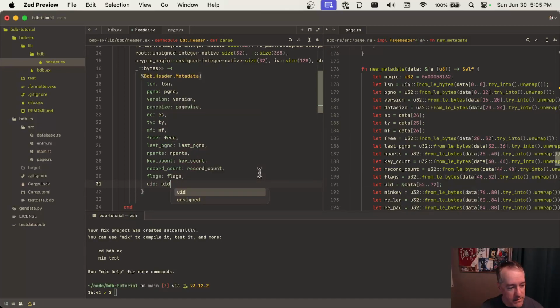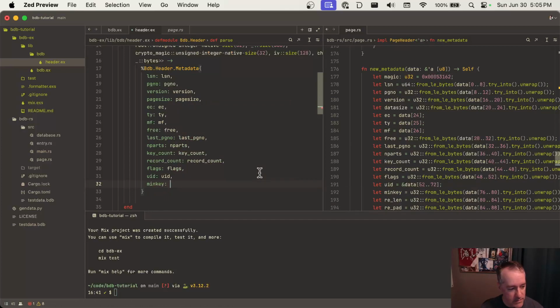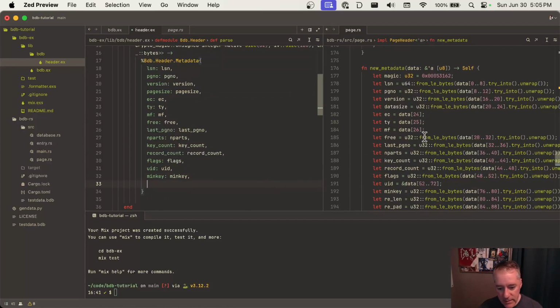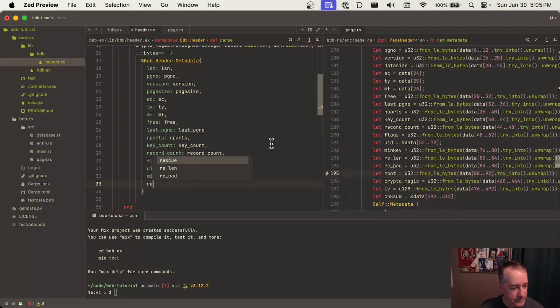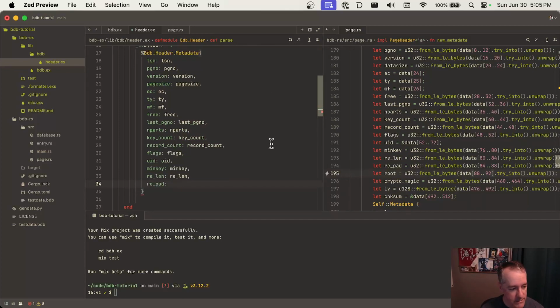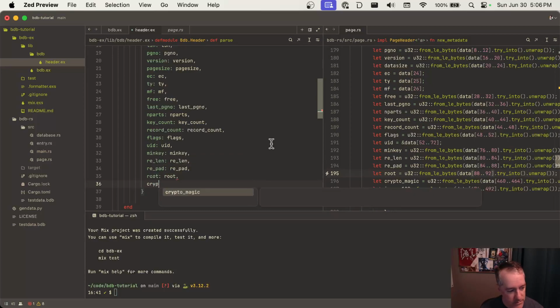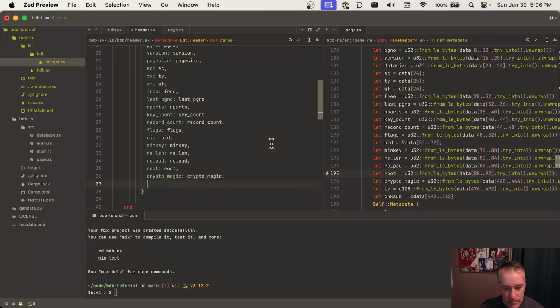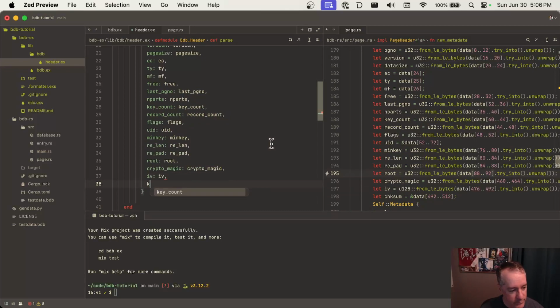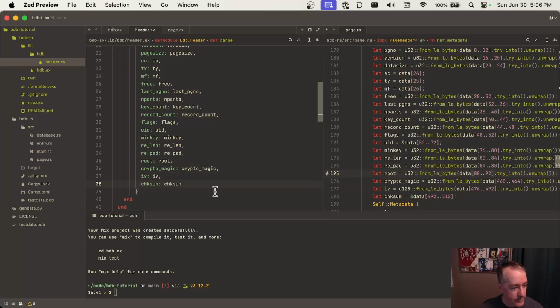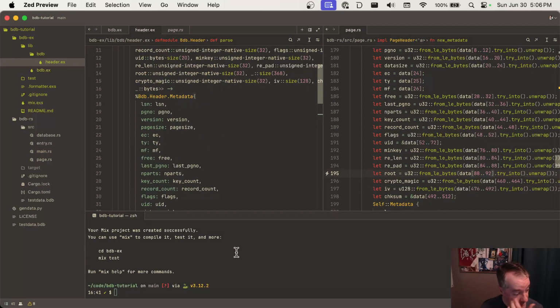Flags, UID, min key. Love it when the LSP helps me. RELEN, repad. And hopefully the compiler will say if I missed any of the fields. Okay, it's not complaining.